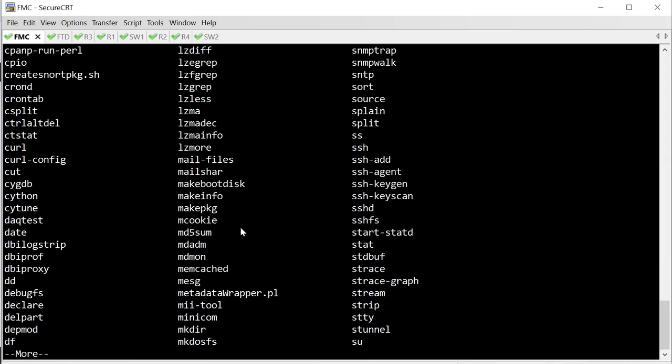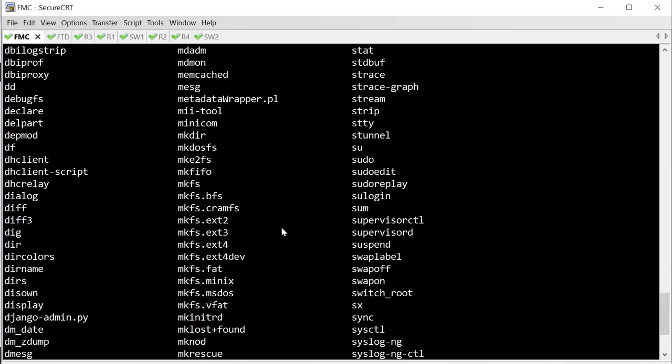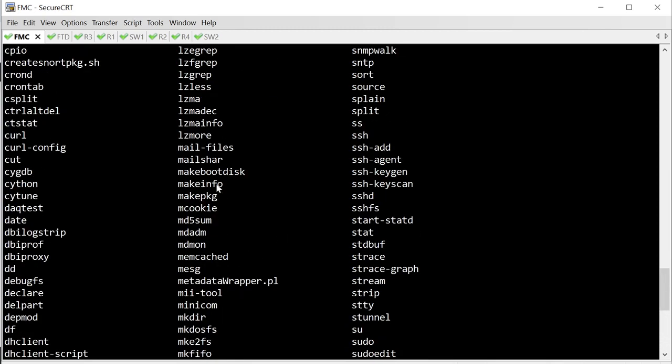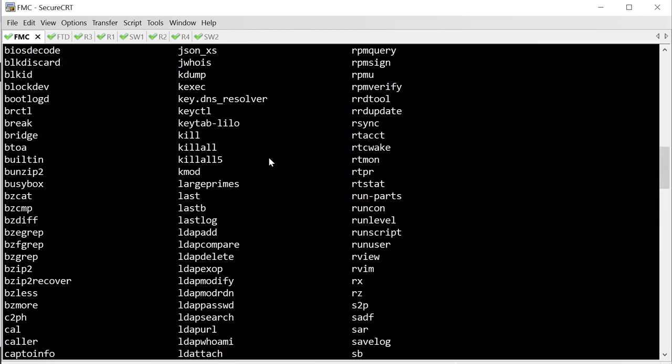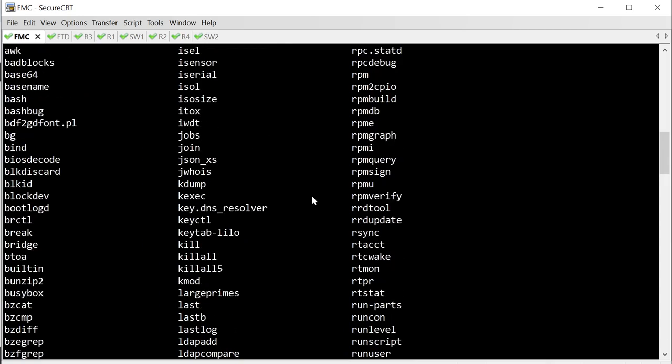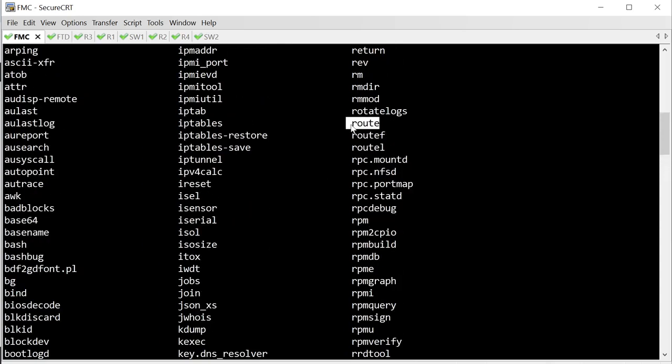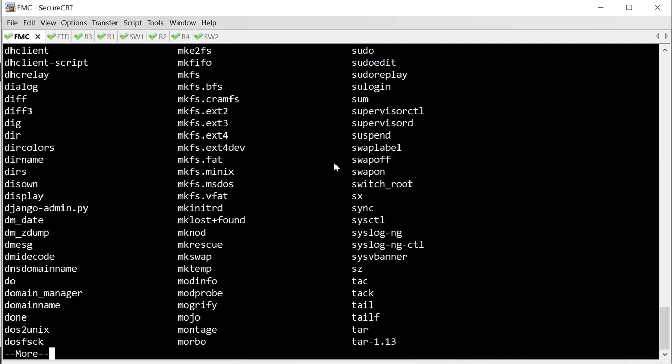Now, when we take a look at, let's say, route. Am I able to find the route command over here? It should be somewhere there. So we see that route is one of the valid options.